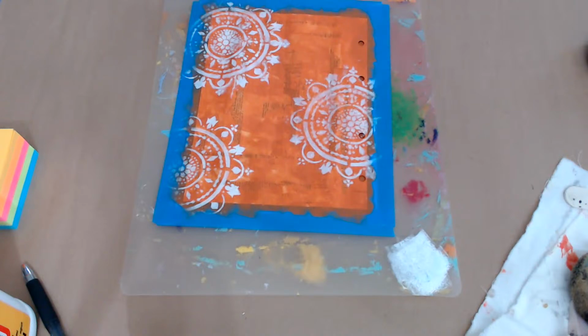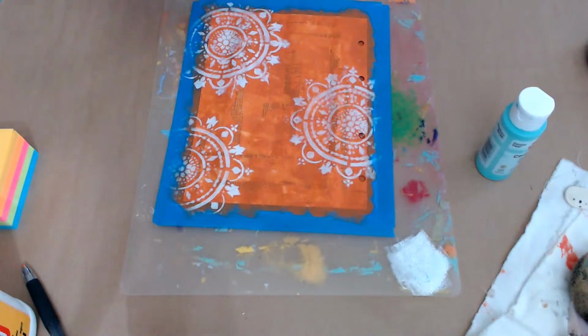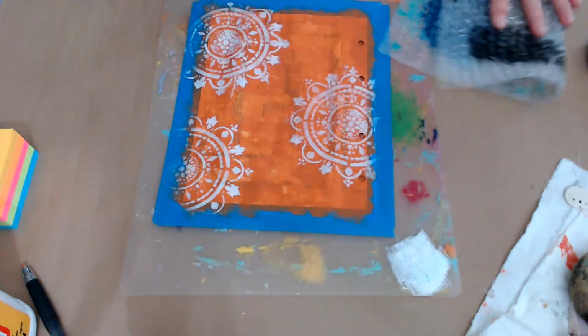Bubble wrap. I need bubble wrap. Oh, I didn't put it back. I wonder what I did with it. Is it still on the floor over here? I bet it is. I bet it's right there. I'm going to use this color. And I've got another sponge.